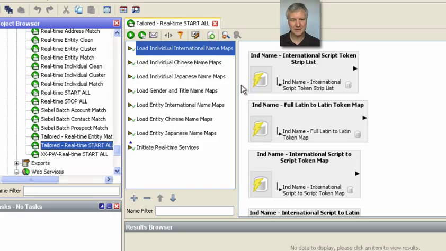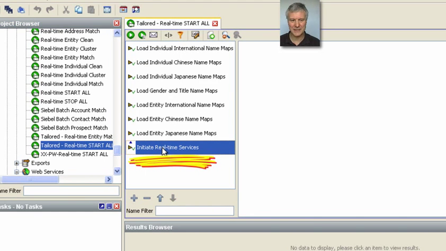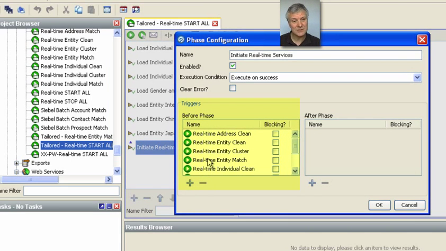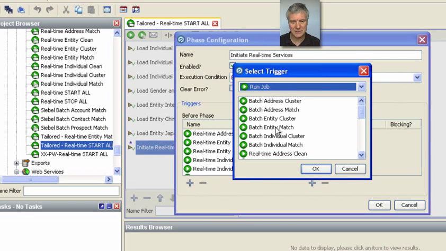job. There we go. Let's go to the last phase and we'll hit configure. So these are just triggers that start various jobs, and we want to take out this real-time entity match trigger here, which is after real-time entity cluster, and we want to put in a trigger to start the tailored version of that real-time entity match job.